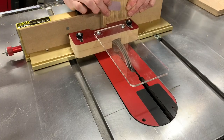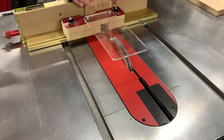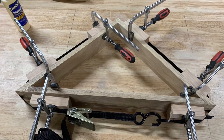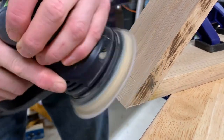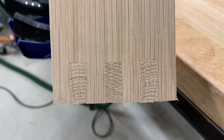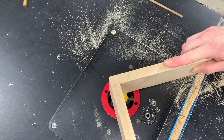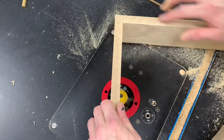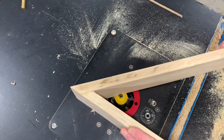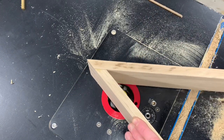I proceeded to cut the 90-degree box joints using a standard box joint jig. After a test fit the pieces are glued together. The fingers that I cut slightly proud are then sanded flush — you can see how tightly these came out. I then cut a quarter-inch deep, half-inch wide rabbet on what will be the back of the flag case, done in three passes raising the router bit a little bit each time. This rabbet will eventually accept the back panel.